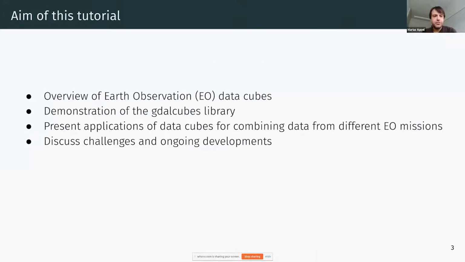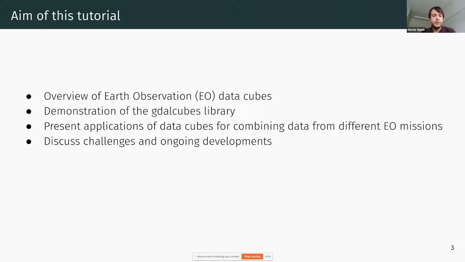Okay, what's the aim of this tutorial? What I want to do is provide an overview of Earth observation data cubes, and I hope to make clear that you understand where they are useful and why. I'd like to give a demonstration on the gdalcubes library, which is one implementation of the data cube ideas I have been working on during the last 2 years or so.